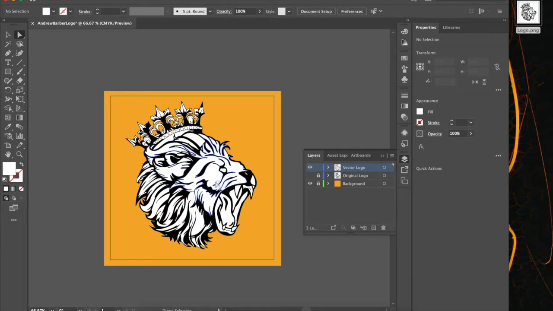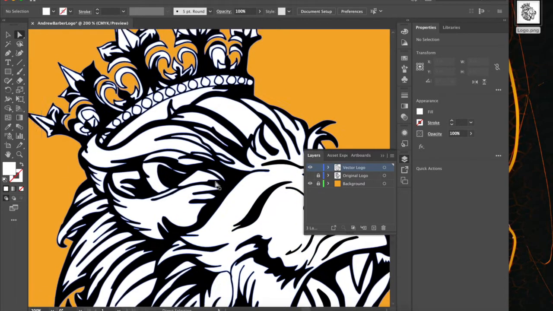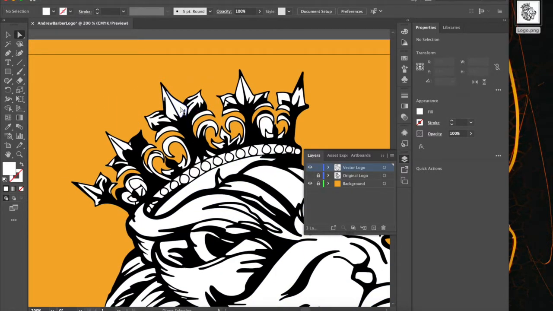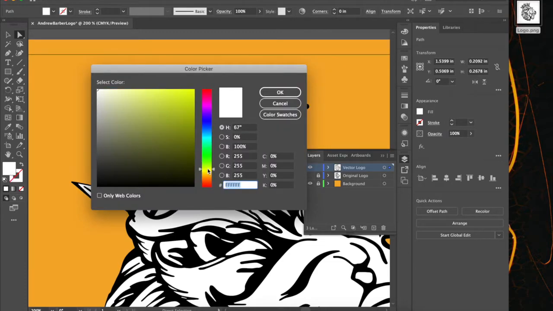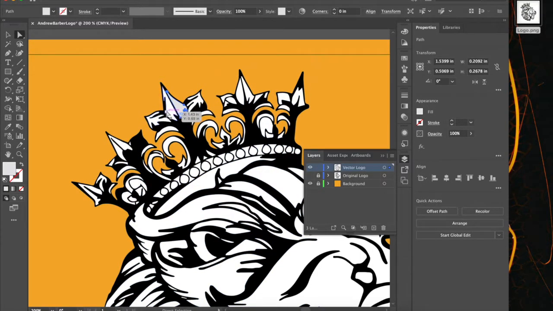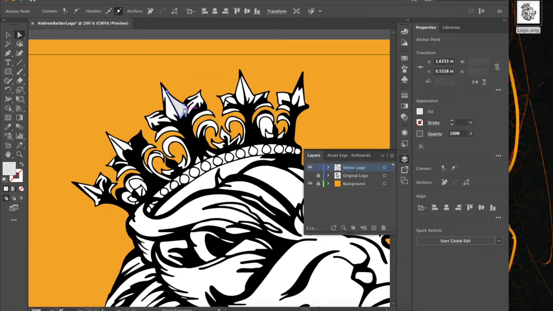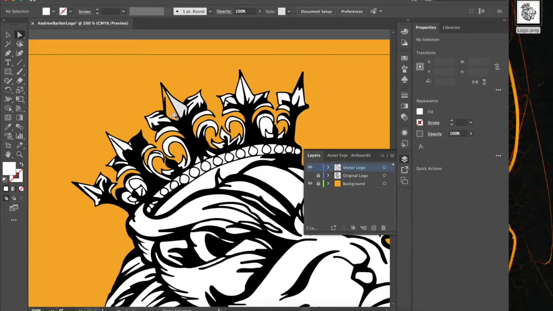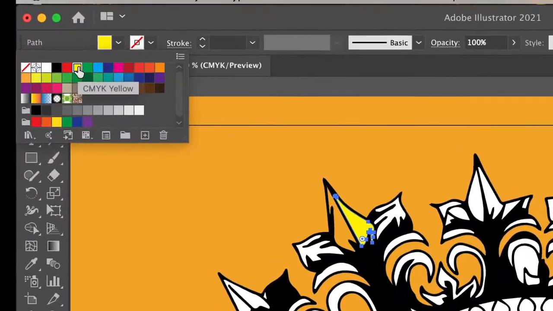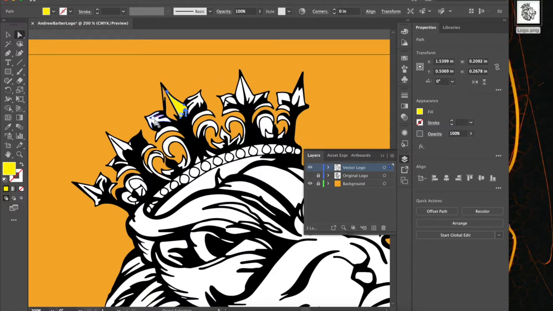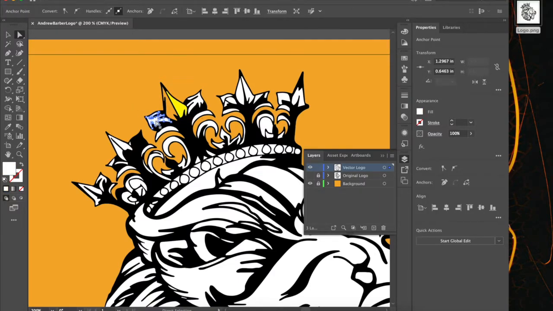Straight up. If you wanted to, let me zoom in a little bit. If I wanted to make the crown color a little different in one version, let's say, I could click this white spot right here. You can see how it's selected. I can go over to my fill color, double click it, and change the color to a yellow. No, it didn't change. We'll have to play around with that in a little bit. Let's see if I can delete it. Yes, I can delete it. Change the fill color this way. I don't know why that didn't work the other way. Anyway, once it's selected, you could just delete it by hitting the delete key.